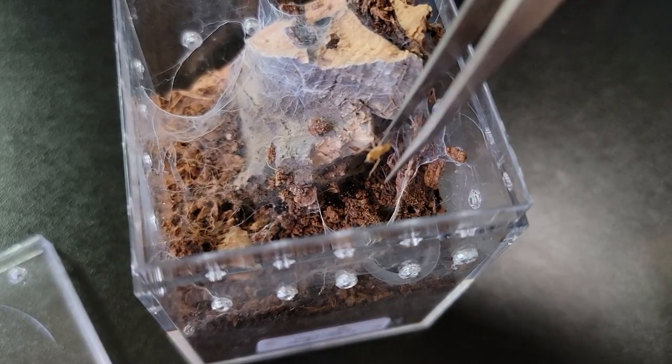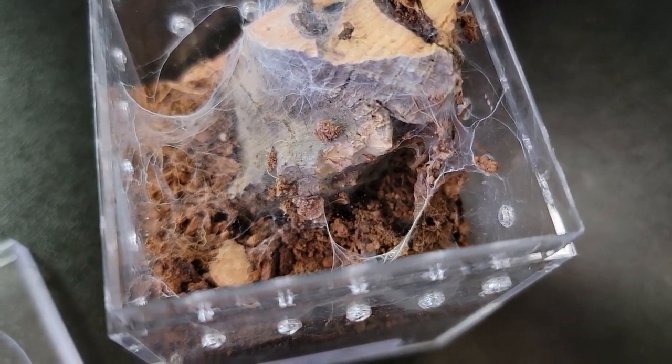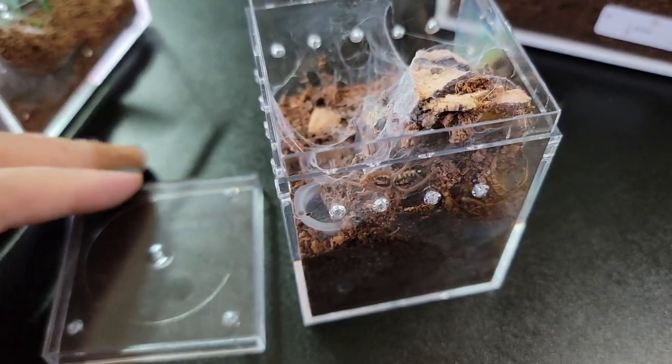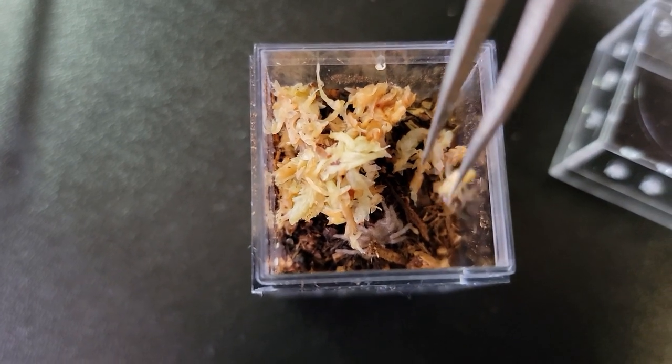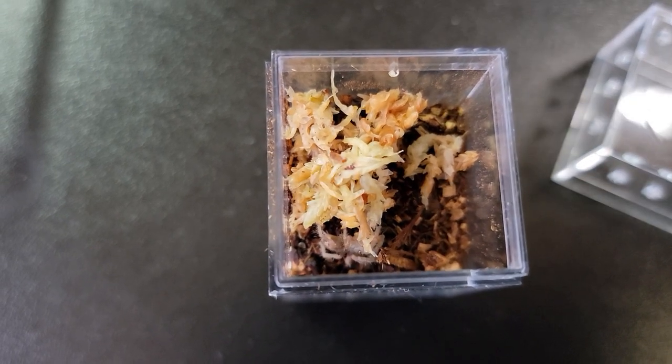The fourth thing to consider, which is my favorite part, is that you get to watch them grow. If you've been watching my videos from the beginning, you know I have a lot of slings, and with each feeding video the sling gets a little bigger every time — it's like every video they're a new tarantula to me. If you decide to get slings, your experience with tarantulas grows with them. I started collecting tarantulas last year around August and I feel a lot more confident now, even with really skittish old world or new world tarantulas.